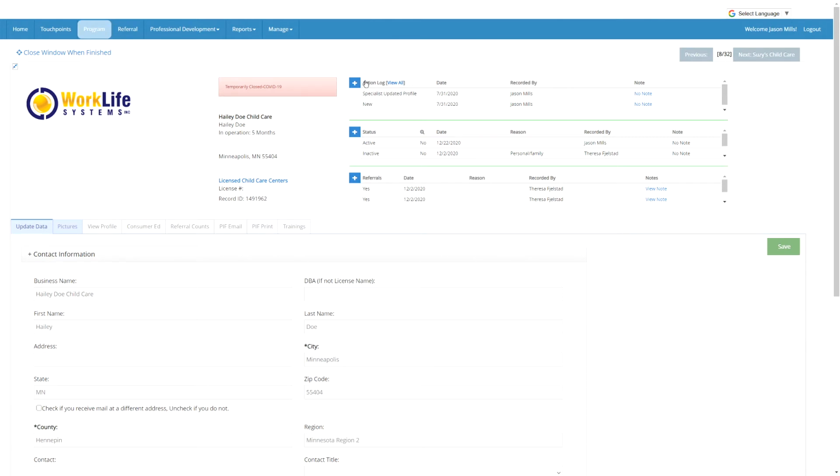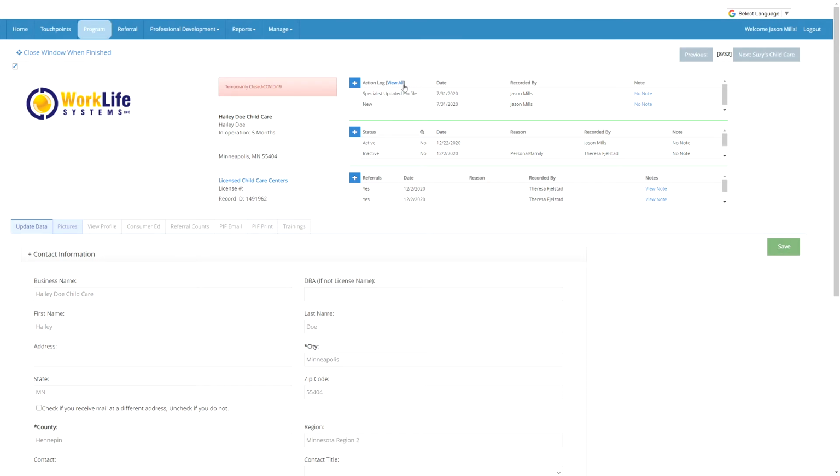For instance, the specialist updated profile: it could have been that we changed the address or the phone number, and something of that nature will generate a specialist updated profile when you click on the Save button here on the right-hand side.